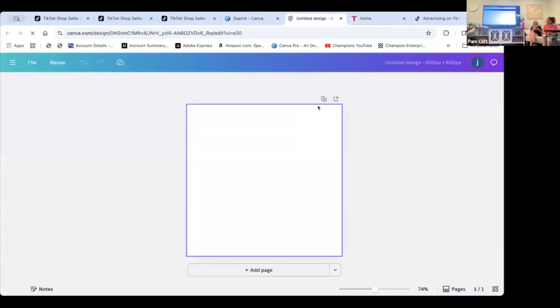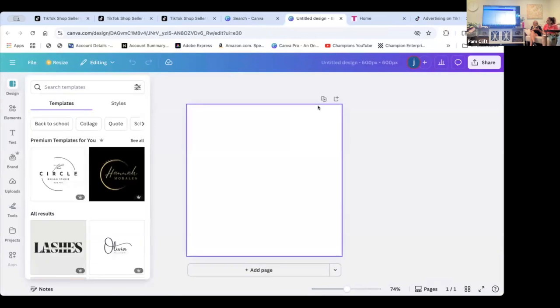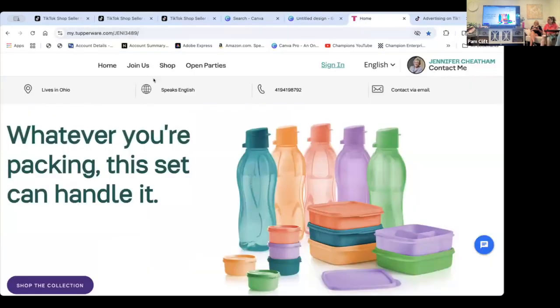Sweet. So this is the size that I need, right? This is perfect. I looked down on the rack down there for the products that she has, and we're gonna do a 3-piece sensor set, and I believe that's in stock on the website. So here's how I'm gonna find my images. This is the first way.